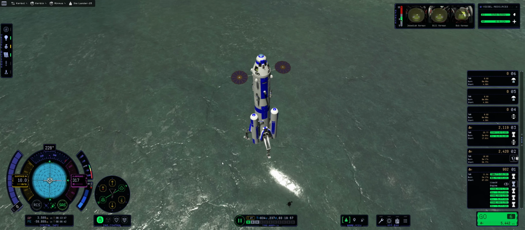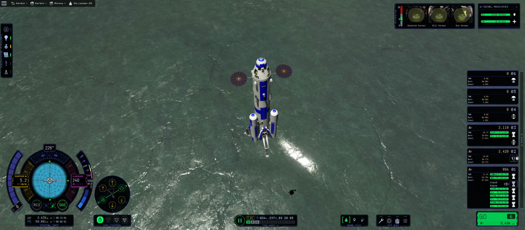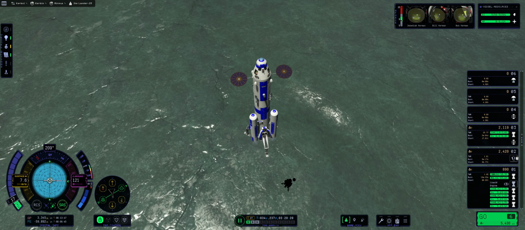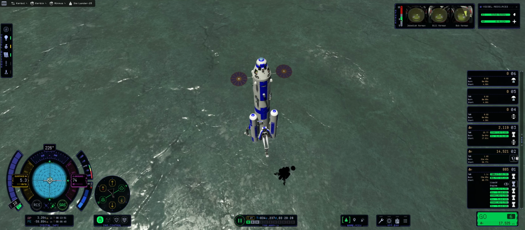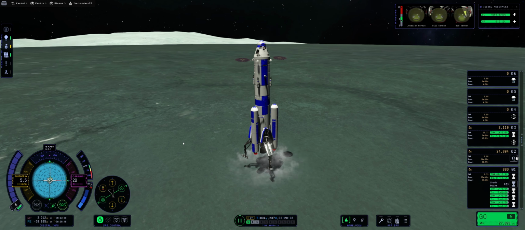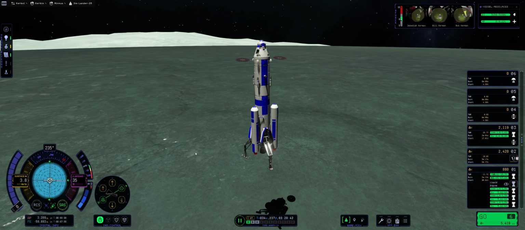Maybe even less than that. After all, Minmus has such low gravity. We have extended the landing legs, and here we go. 100 meters off the ground, just slowly decelerating for a nice, smooth touchdown and jump down.